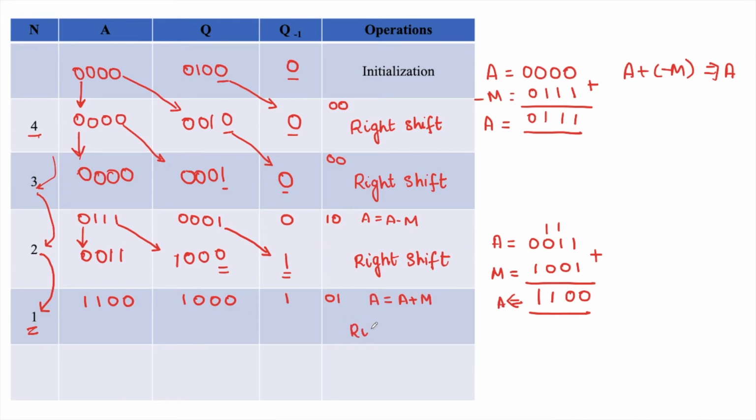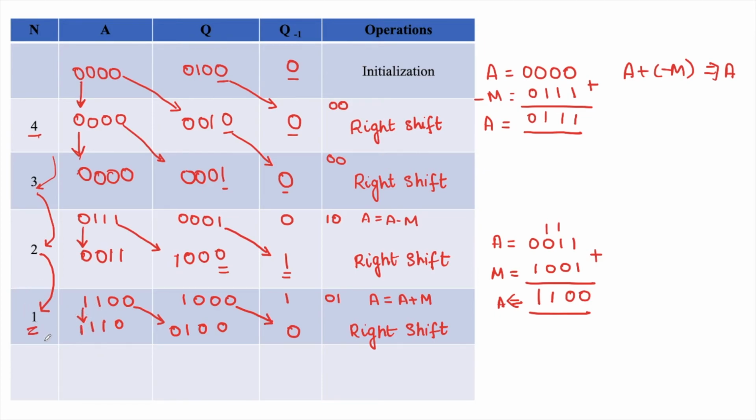Again, what you have to do, we have to go for an arithmetic right shift. Let us shift. So Q naught will become Q minus 1 now. Retain the 3 bits as such. Bring 1 bit from A. So therefore this becomes 0. Retain values of A as such. And copy the first bit back to this place.